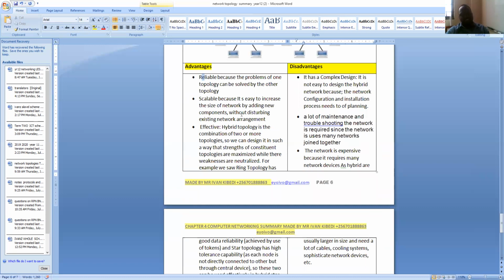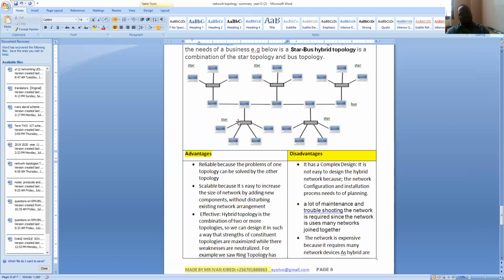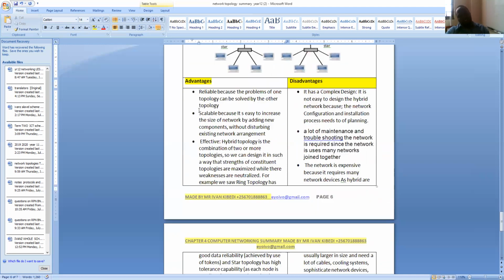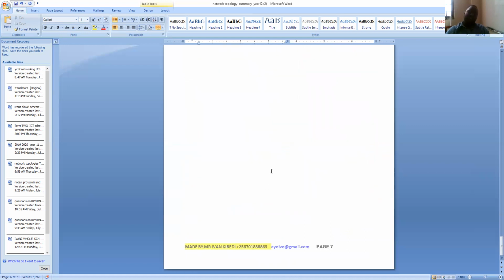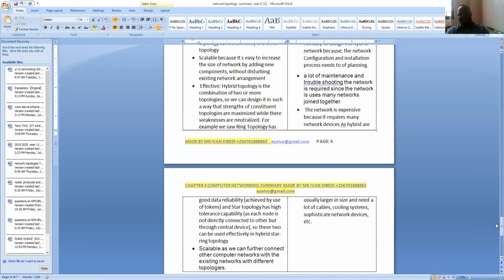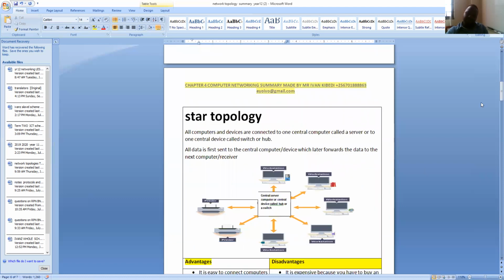Advantages are there, in that problems met by one topology can be solved by another. There are very many of them. You get them on your own, but they're direct. I'm sure they're very clear. Let me just display them. Those are the types of topologies that you need to learn at this stage of year 12.